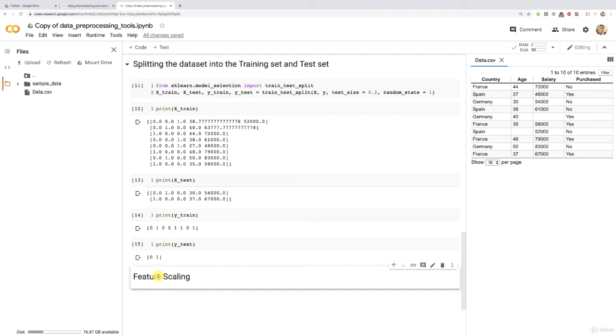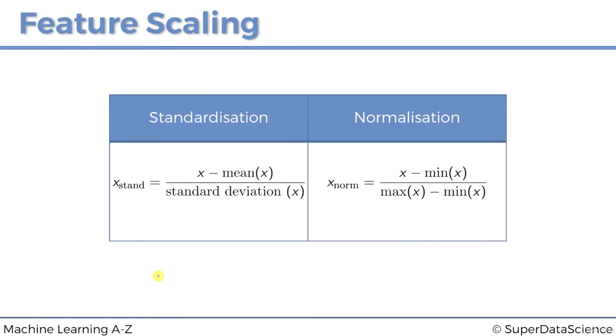And to answer this question, I'm going to show you the following slide, which shows the main two feature scaling techniques that indeed put all your features in the same scale. And these two techniques are, first, standardization, which consists of subtracting each value of your feature by the mean of all the values of the feature and then dividing by the standard deviation, which is the square root of the variance. And this will put all the values of the feature between around -3 and +3, right? All the different features. When you apply this transformation on all the features of your dataset, all your features will take values between around -3 and +3.